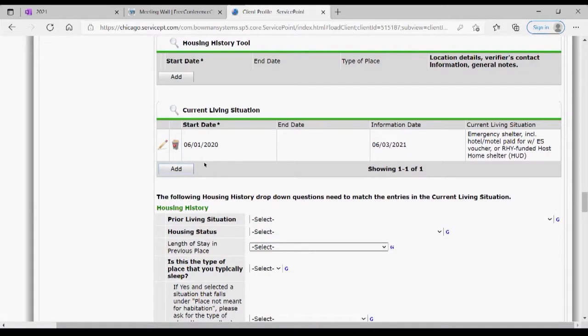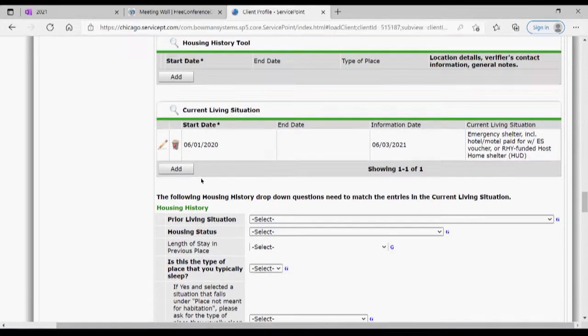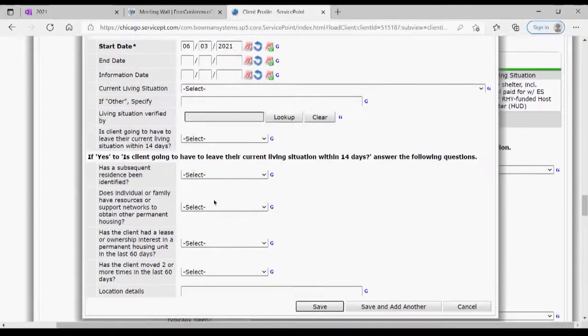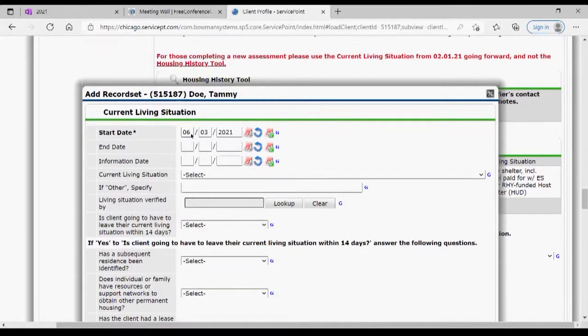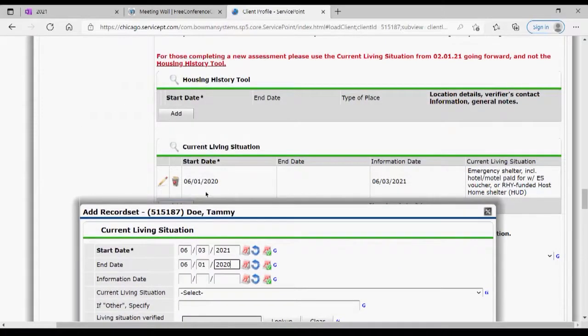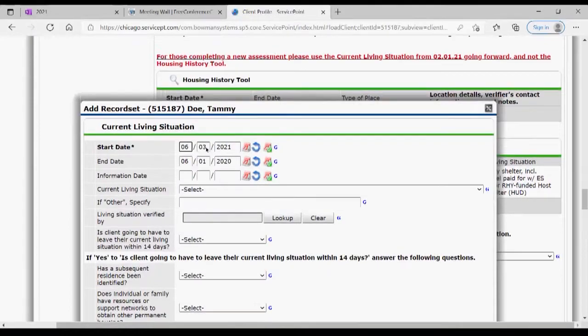So now we have the past 1 year time frame, and we're going to need to keep moving our way backwards. So let's say that before entering shelter in June of 2020 last year, Tammy and her son had been staying with a family member for 2 years. So the end date for this one is going to be the subsequent start date of the other, so that would be June 1, 2020, which lines up with this start date. But then the start date for this period of time would be 2 years if she's reporting 2 years staying with family members.